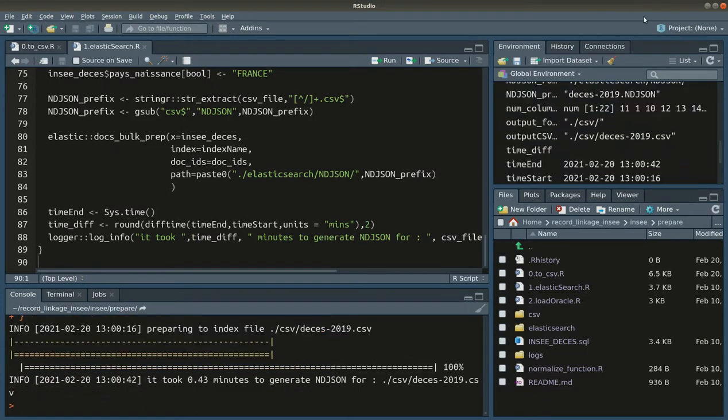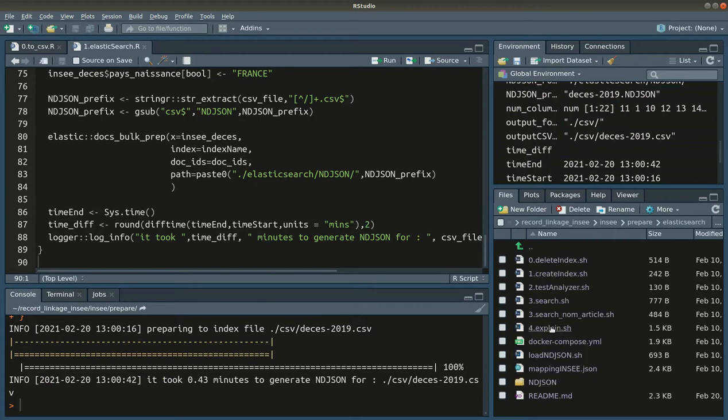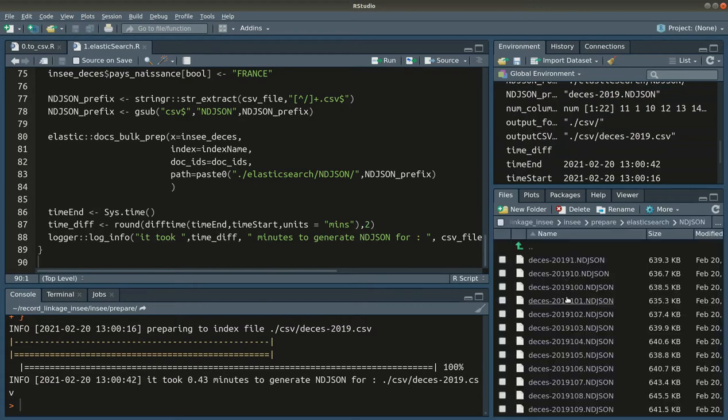When the transformations are over, you can see in the JSON folder that we have new JSON files, and we are going to send them to the bulk API of Elasticsearch.